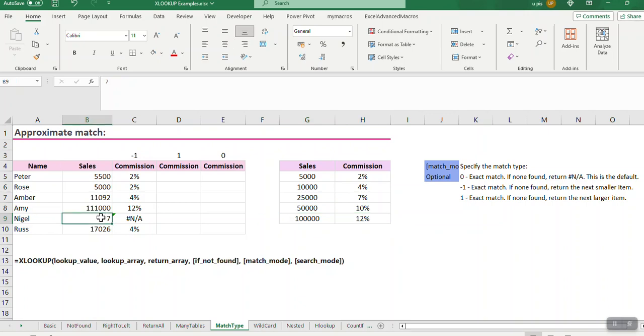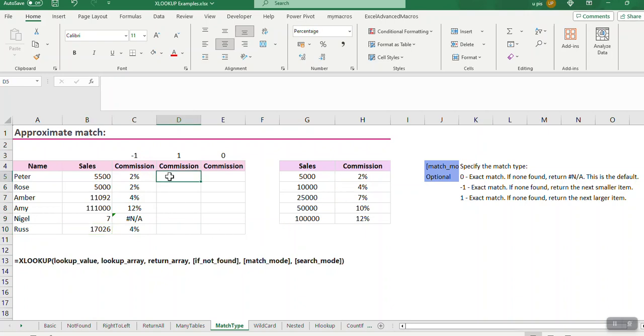Now here, in this case, Nigel only sold 7 pounds. Okay, now that's wonderful, but now his number is not on the table. It's smaller than the smallest one, so I get an error. And then here 17 is between the two, and then I get the 4%, which is the smaller of the two. So that's how I do it.